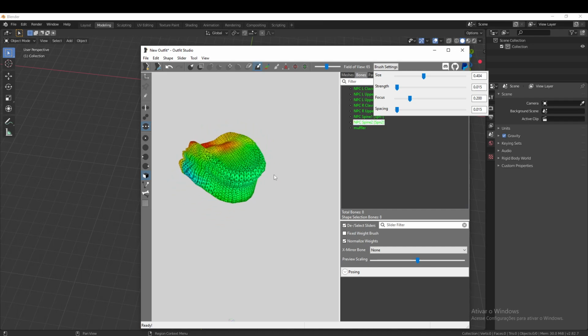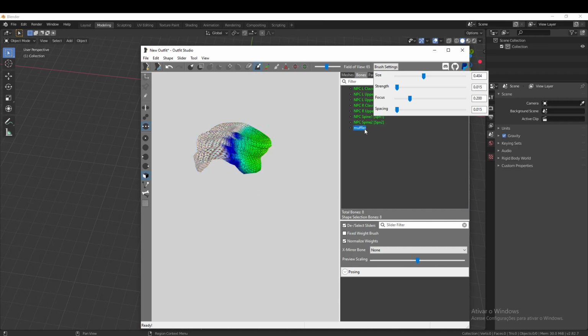This is also a reason that most of my clothing doesn't have much movement, because the more you paint the bone, the stronger it is, the more movement it has, but the less it gets affected by the natural movement of animations. So the 50-50 is the ideal for this. You can see 50-50.